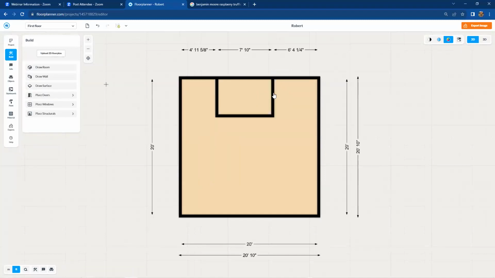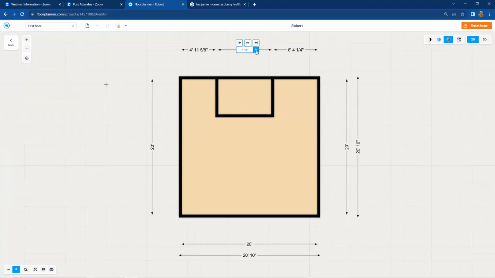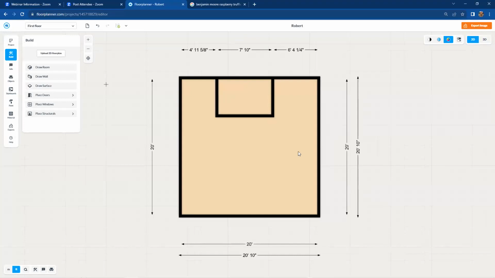Okay. Now I want this closet to be 5 feet wide and 2 feet deep. So I can select the dimension up here and change this to 5 feet and move the walls accordingly. But how do I make it 2 feet deep if I can't select the depth of this area? You can push and pull walls. So if I select with my little finger in here, any point on that wall and left click and push upward, I get a blue line with 2 arrows on either end, and the numbers are all changing. I pull it downward also, and it does the same thing in reverse.